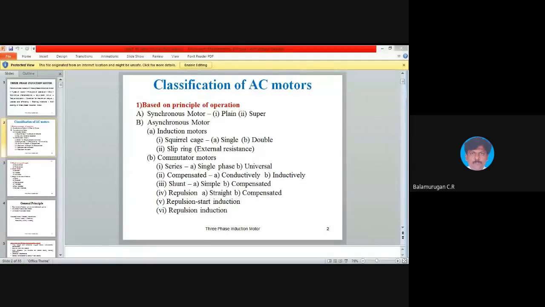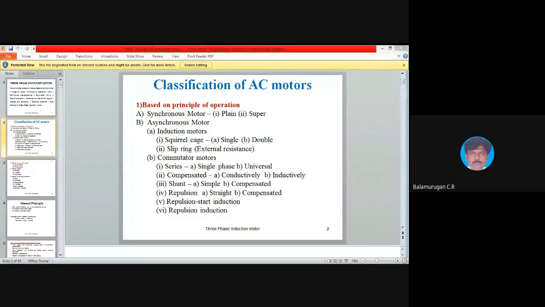So next, coming to the introduction part. In the stator side, we need a 3-phase input supply, RYB, that is A1, B1, C1, and you have a neutral also. In the case of a 3-phase induction motor, in the stator we'll have windings. The rotor will also have a 3-phase winding, and the stator also has a 3-phase winding. In the transformer, we have different connections: star-star, star-delta, delta-star, delta-delta. But in the case of induction motor, we'll have only one arrangement. What is that arrangement? Star-star connection only. The stator will be star connected, and the rotor will also be star connected. We'll discuss this while coming to the construction.